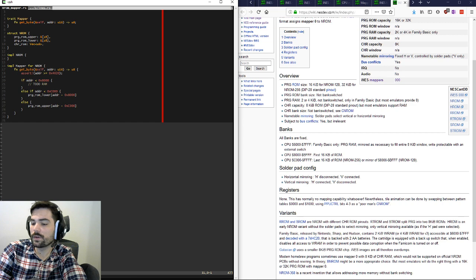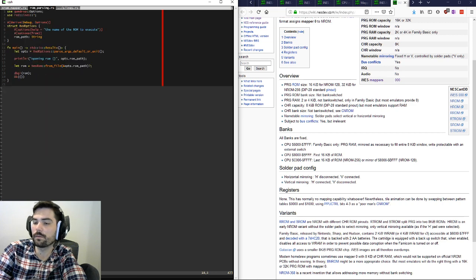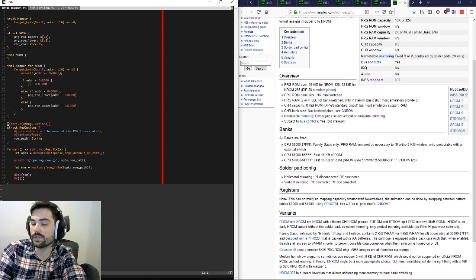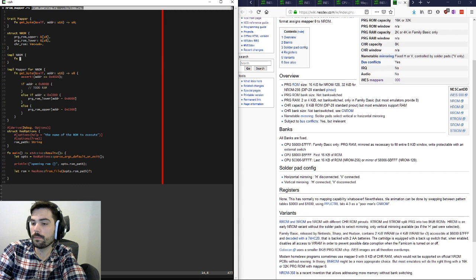What's it called? Parser or ROM test? Parsing. There we go. ROM parsing. That's what we want to do. Just right here. Gonna crack all this junk open, and now we need a way to implement an NROM from.